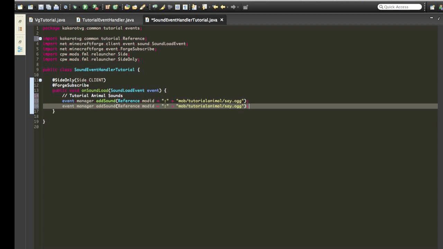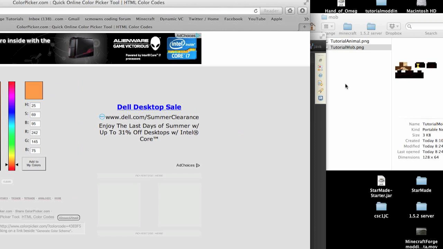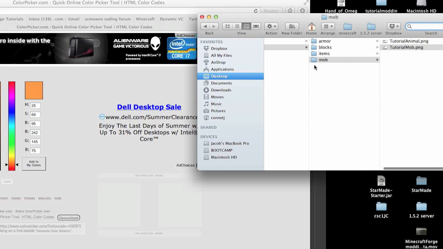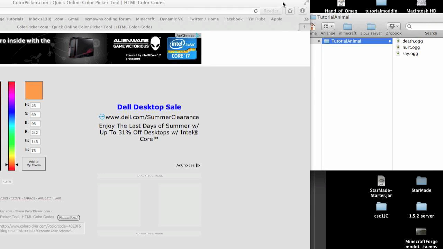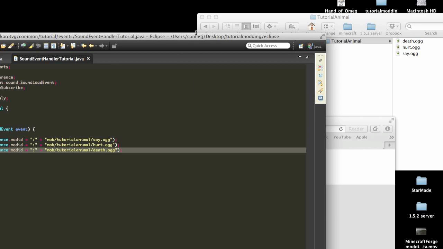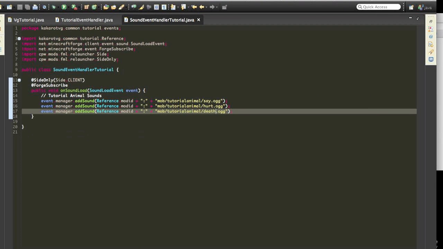Now we copy this two more times. Change say to hurt and to death. And that should do. Now let's make sure they're in the correct area, tutorial animal. And there's that.